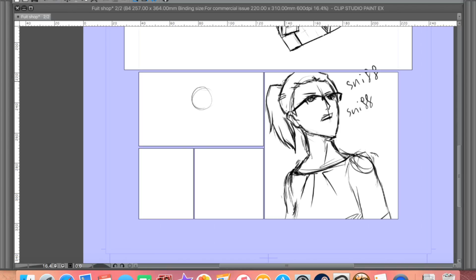Speaking about negative space, the negative space is anything that is outside the drawing, right? So this is the object. Now she is the object, and whatever is outside that, till the border of the panel, is the negative space. And you need to have interesting shapes of the negative space. So you can see this shape is pretty interesting, and this shape is pretty interesting. This one is kind of okay too.